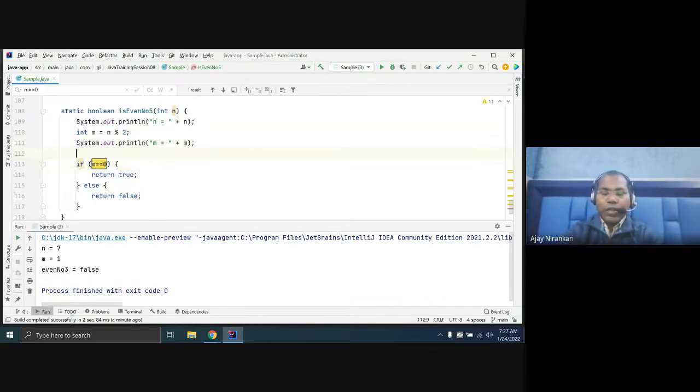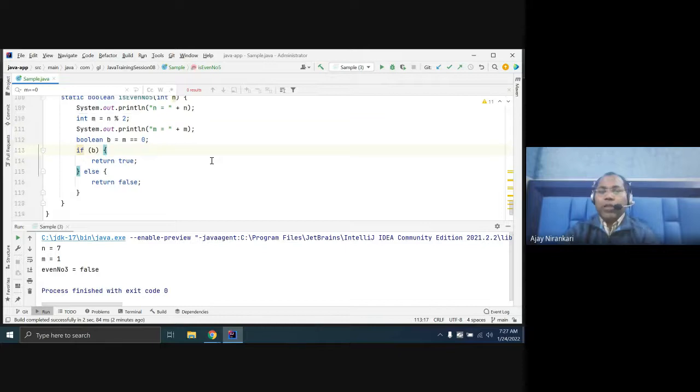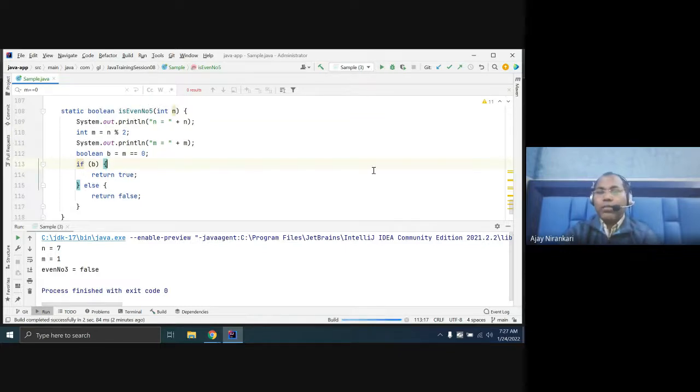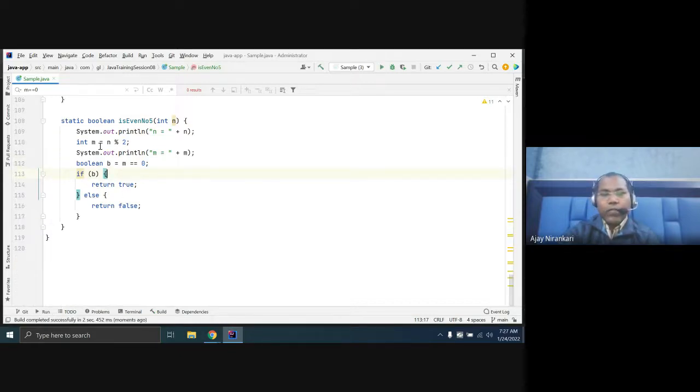You can assign a boolean b equal to m double equal to 0, and now you can use b here. So what I'm trying to say is, here we have integer m, and we cannot pass it here because we need a boolean.